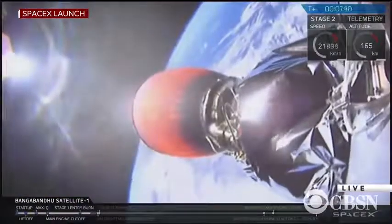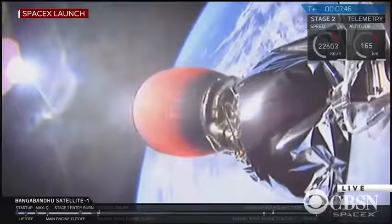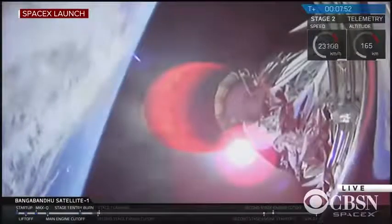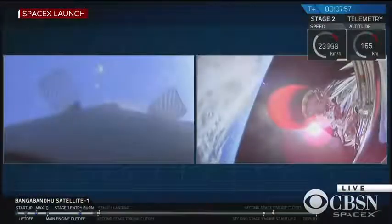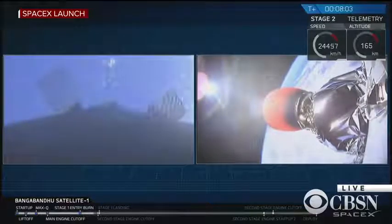One thing that is unique about this mission is that the second stage engine cutoff is going to happen just before the landing, coming up in about 20 seconds or so. You can see in your mission status bar at the very bottom, the second stage engine cutoff and landing are right on top of each other, so be prepared for those 2 events to happen in quick succession. Stage 1 landing burn start.